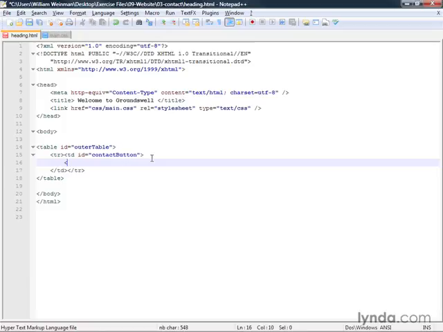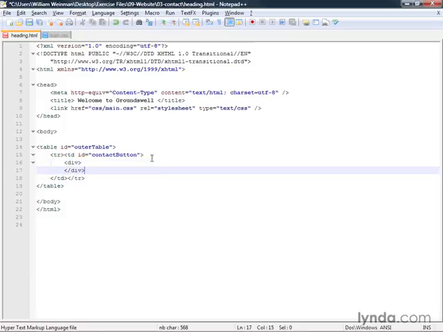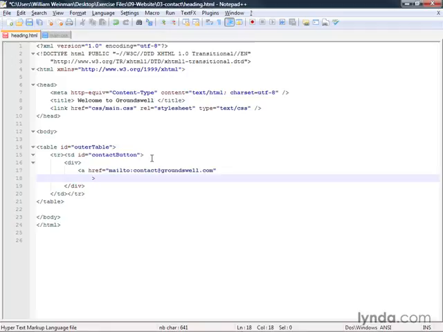Go ahead and create a div. We'll talk about all this organization in a moment here. And the anchor tag. I'm ending my anchor tag on the second line, and that allows me to put it right up against the image, and we talked about that in our chapter on images.